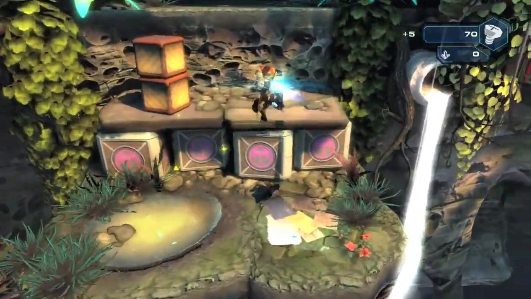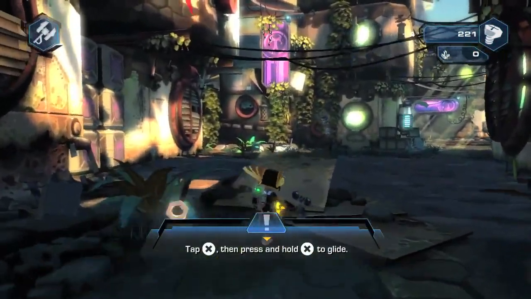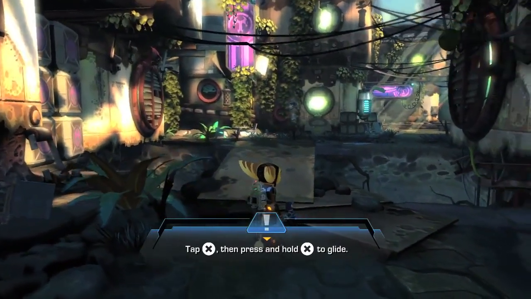Into the Nexus is a return to the classic Ratchet & Clank style adventure and continues Ratchet's story arc from the Future series that included games like Tools of Destruction and A Crack in Time. Here's some footage from close to the beginning of the game.